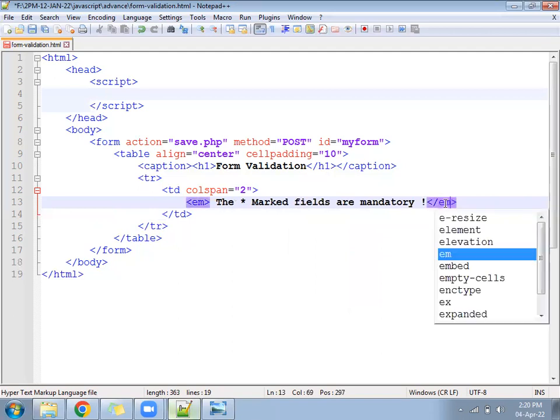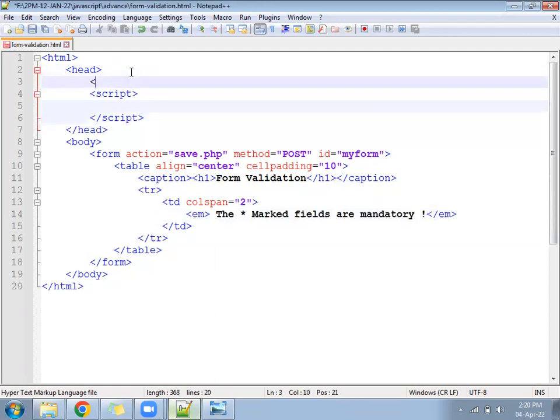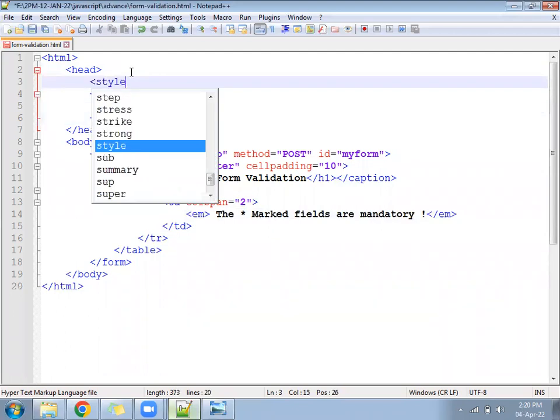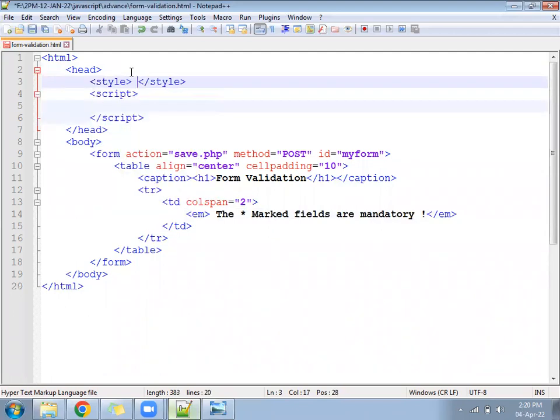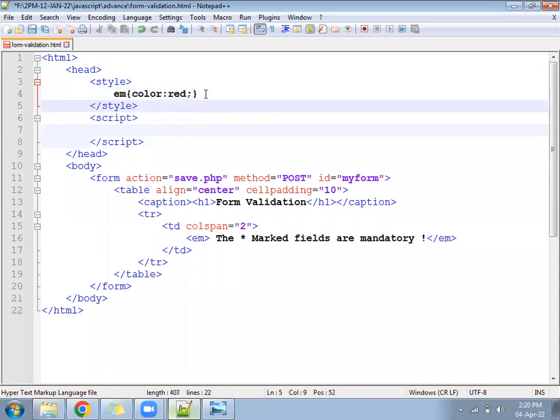It is used to display some kind of small text information in italic. For that EM tag, we can write one small CSS here, the style, color red. For EM tag, color is a red color.